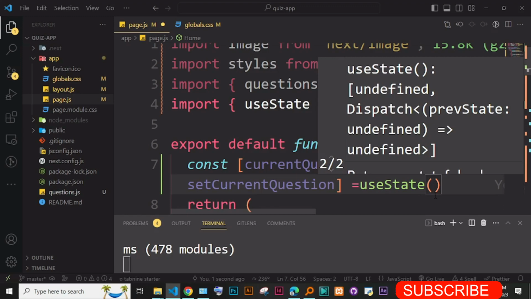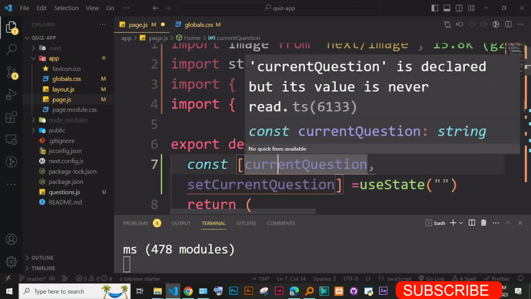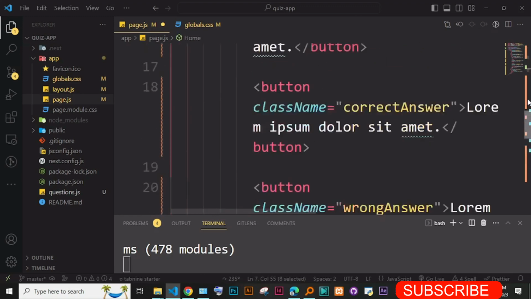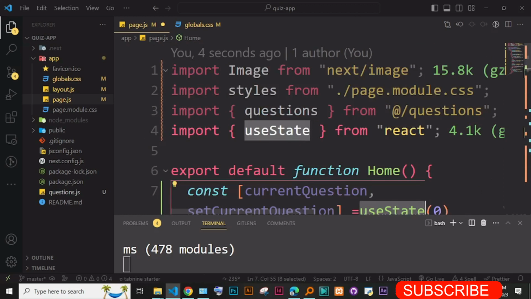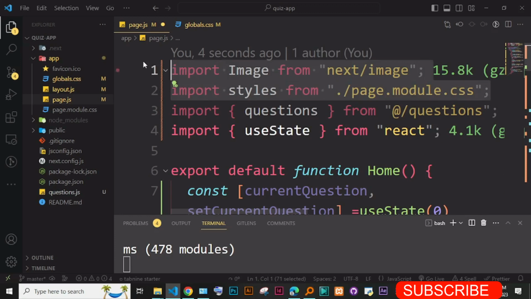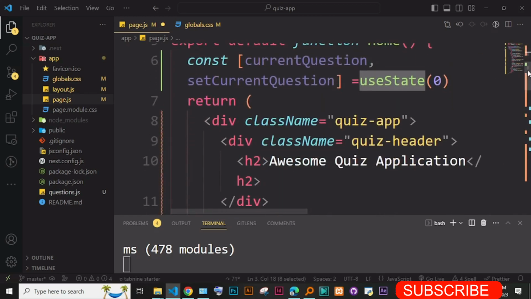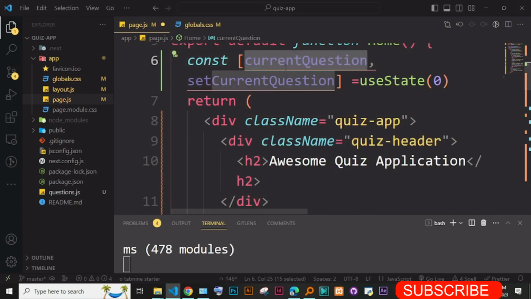Let's first set it to null or to empty right now. In fact, by default, let's set it to be 0. And if we use state here, let's remove this image and these styles. Okay, so just make this one use client, because we are using a React hook. So I'm having the first state as the current question.